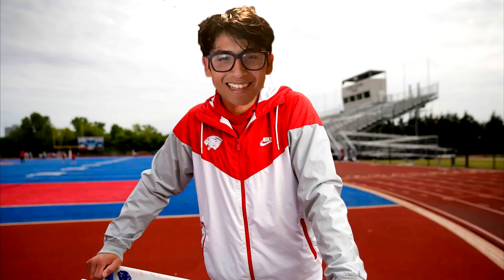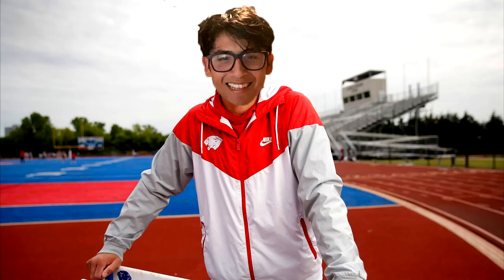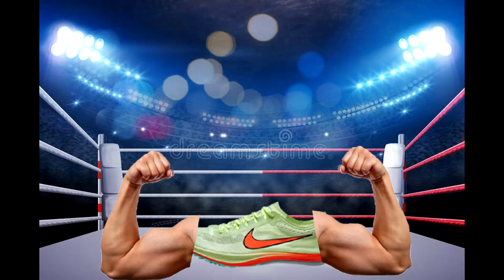In conclusion, the Hoka Cilos LD is not a bad spike — it's far from a bad spike. But compared to the Dragonfly, it just cannot compete. Even other super spikes I've tried have been better. However, if this wasn't a super spike, this would be the best normal spike. If you want something in the middle — not too crazy like a Dragonfly, but you still want that carbon fiber plate — get the Hoka Cilos LD. But if you want the best of the best, go for the Dragonfly.